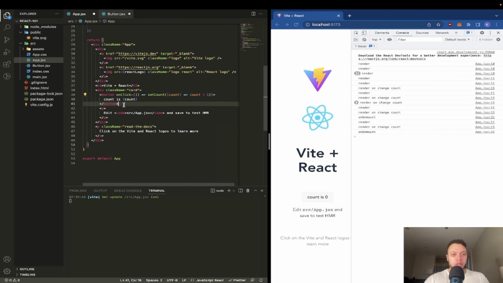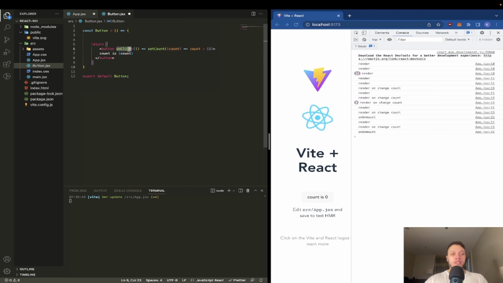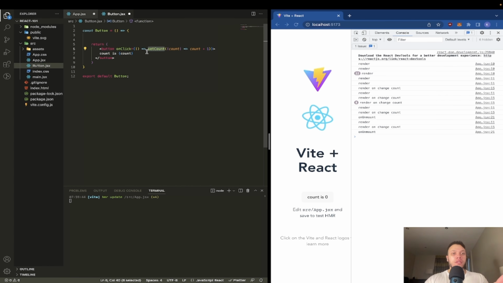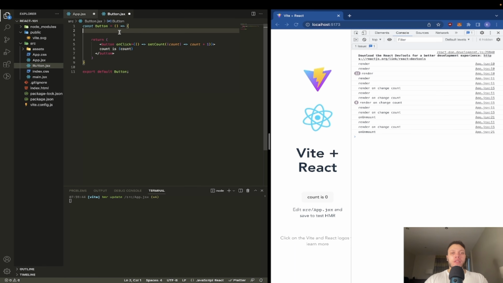All right, so I'm literally going to just copy this in here. This onClick event is listening for a click. So when you click on the button, it has this callback function for this state hook. Now the state hook is what updates the state variable we saw back in here. But obviously in its own component, there is no state variable that we've defined. So we have two options. We could define the state variable in the button, or we could use what's called a callback from the child to the parent and keep the state in the parent. And this is merely just a dumb component. You have two options here.